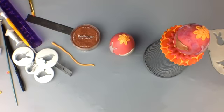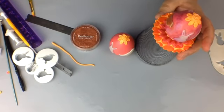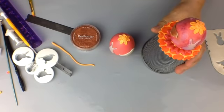So there you have it. It's simple, easy, inexpensive to do, and you can make some really cute things and fun ways to decorate for the holidays.